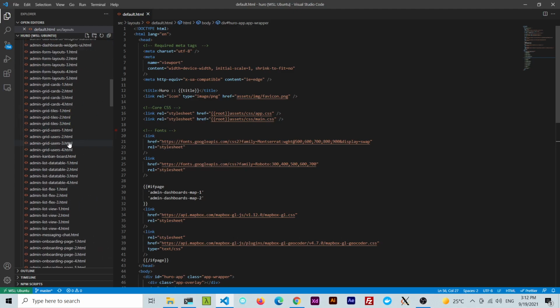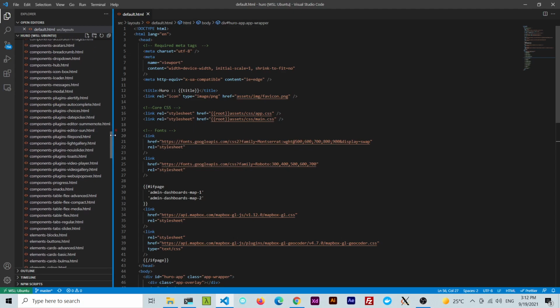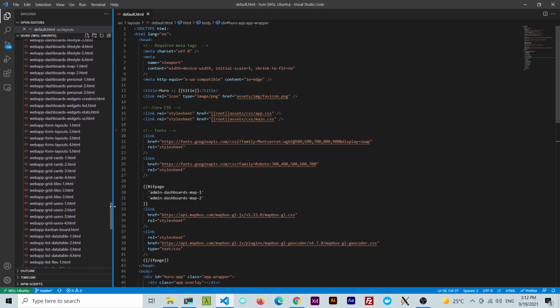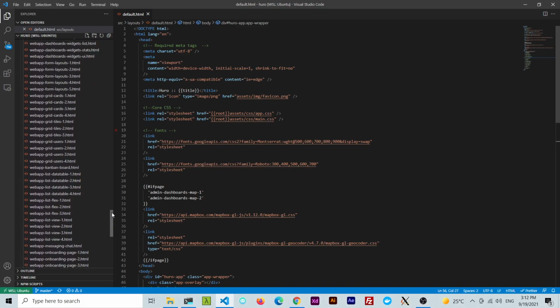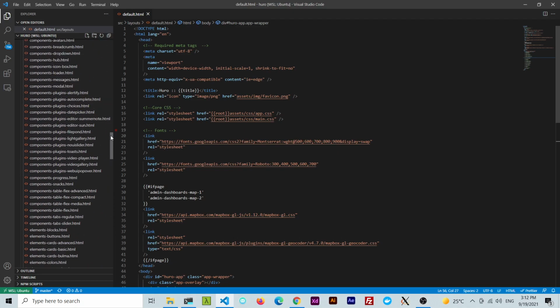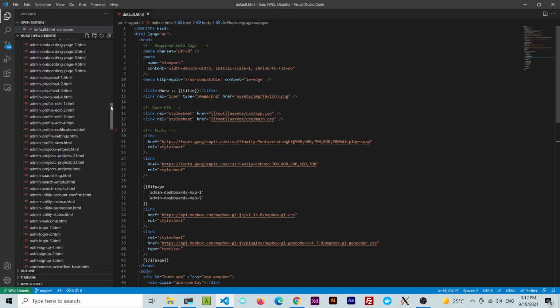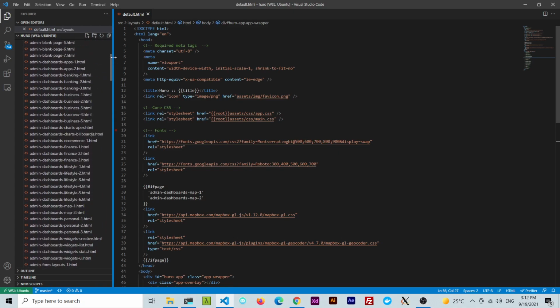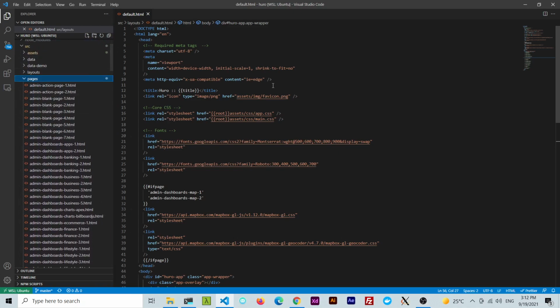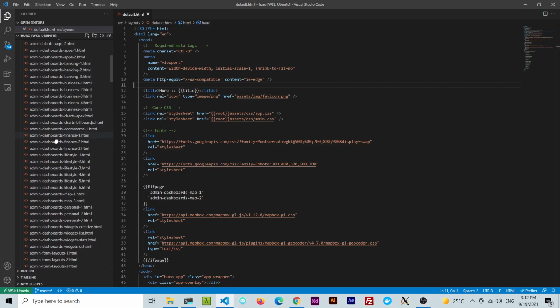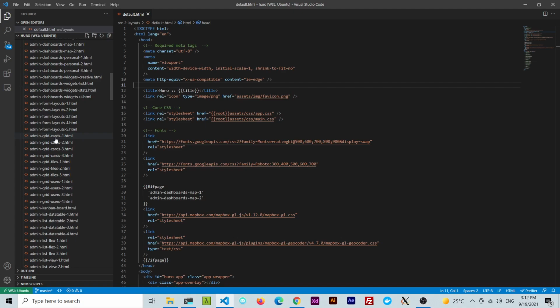So we have a lot of pages here, like I said, more than 200, including the components and element pages. So my main interest here is to show you how a page is actually built in Huro.